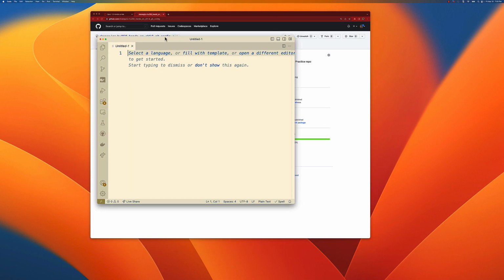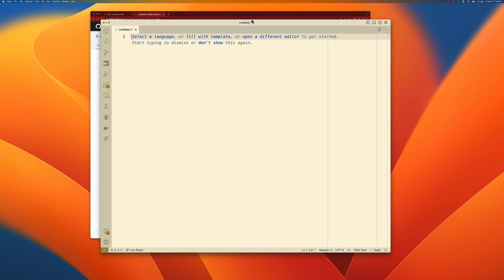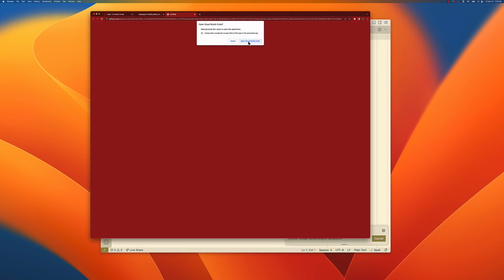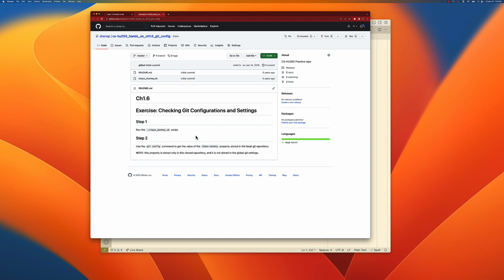So I want to go ahead and open up VS Code, and we should already have everything installed. In order for everything to work well, I want to sign in to GitHub. Down here, there's a sign in to sync settings. I want to sign in with GitHub and with my GitHub username. Now, it didn't ask me, because I've already signed in quite a bit, so it just automatically signed in. You're going to have to go through and actually put in your credentials and all that good stuff.